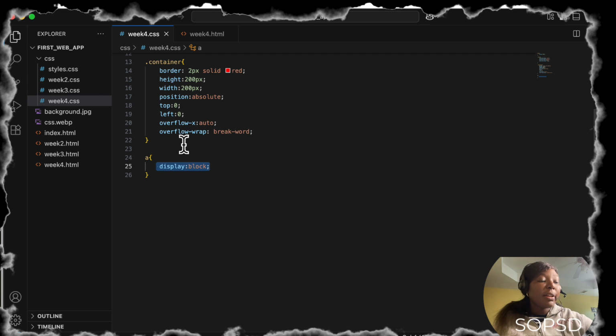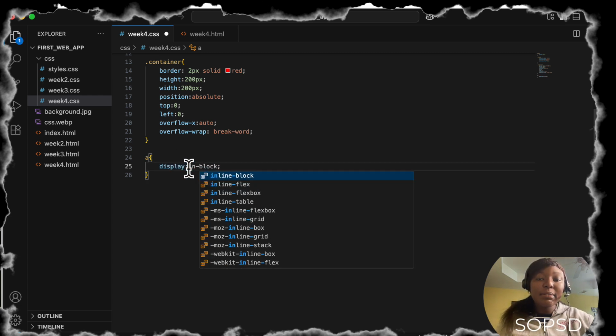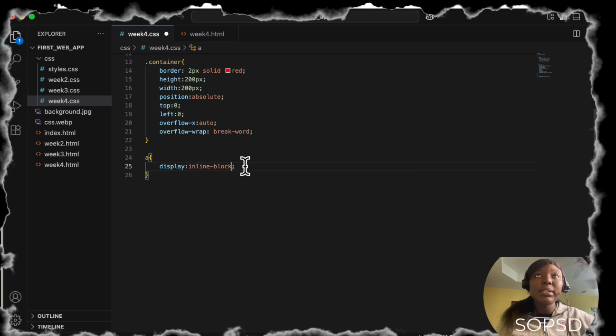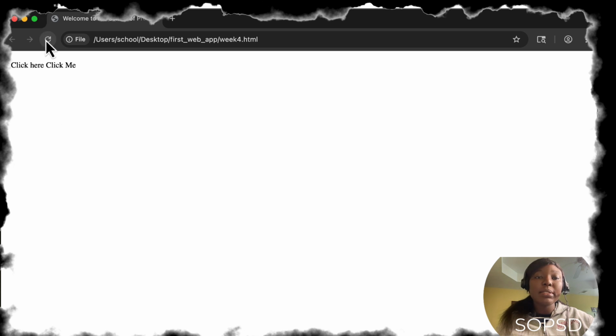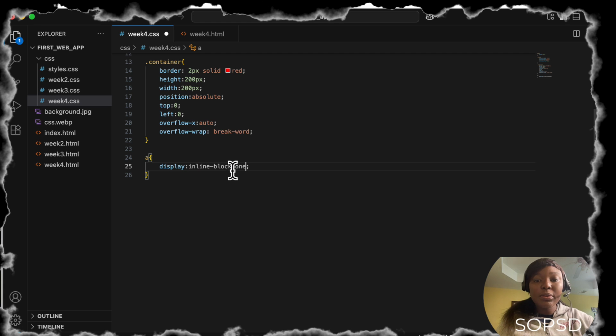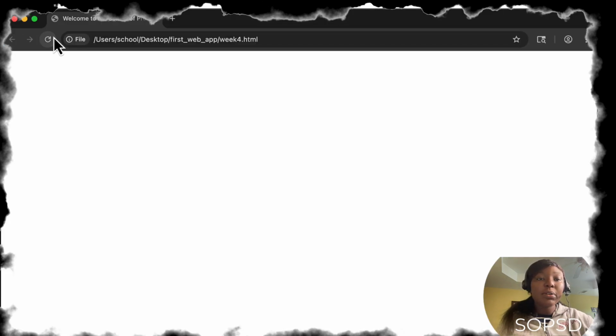We have other values that we can use. You can use inline-block, which is like inline in that it takes just as much space as is needed, but it allows you to add height and width to it. When you use none, it hides the element. If I say display none, you control the visibility and this will not show on the page. When you use display none and it doesn't show on the page, it's removed from the layout and the document and does not take up any space. You can use flex, grid, inline-flex, table, table-row, and table-cell. They all behave like table elements.